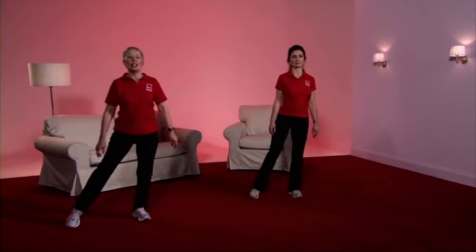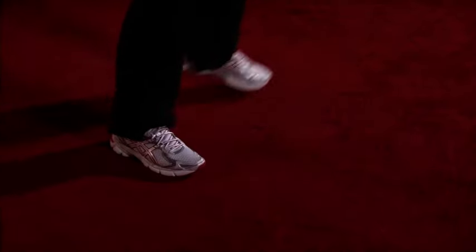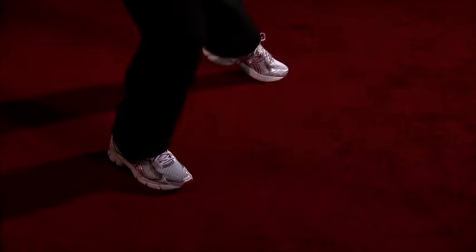We're now doing a knee raise, but 45 degrees rather than 90 degrees. Tummy pulled in tightly, hands relaxed. And it's a march. Right, the leg is now going to the side. A little bend of the supporting leg, gently does it. And it's back to the march.